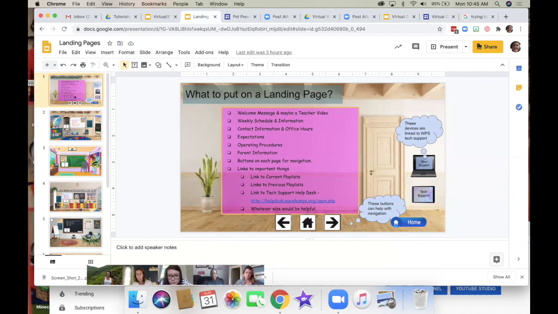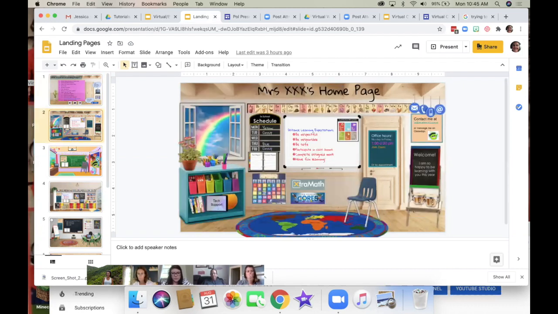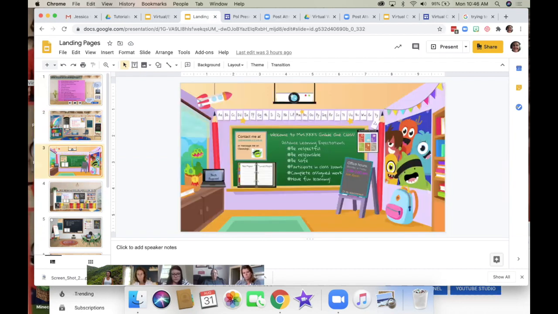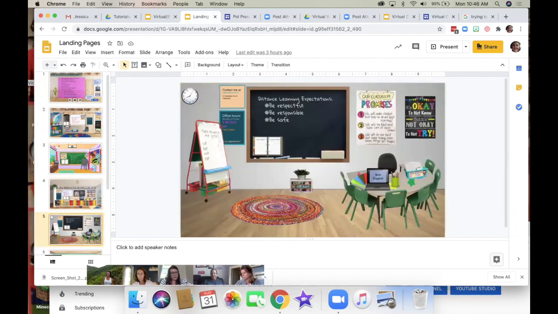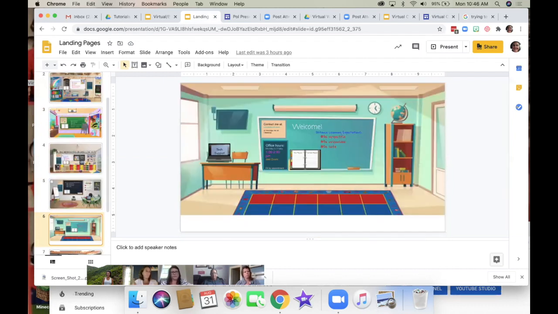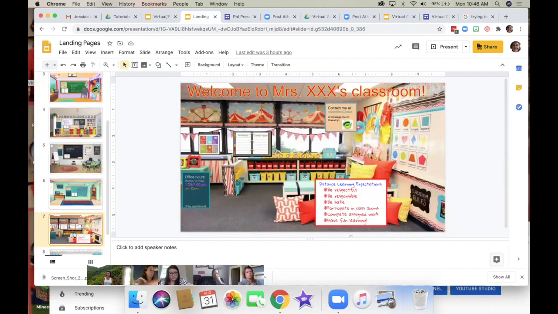And in that shared folder that I gave everybody access to, if you go to the resources section on the website, you'll find the shared folder. There are templates there of landing pages that have all the requirements for the school, and you can copy any of these. Once you've made a copy on your own slideshow, you can edit it however you want. As you can see, there are a bunch of templates on my screen that I'm sharing with you, showing different templates that meet the basic landing page requirements.